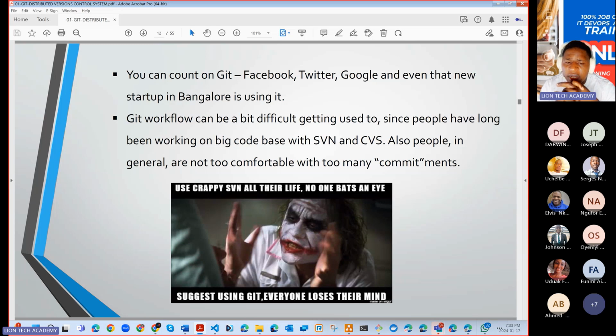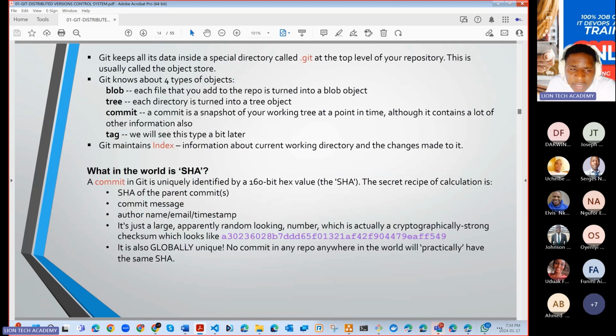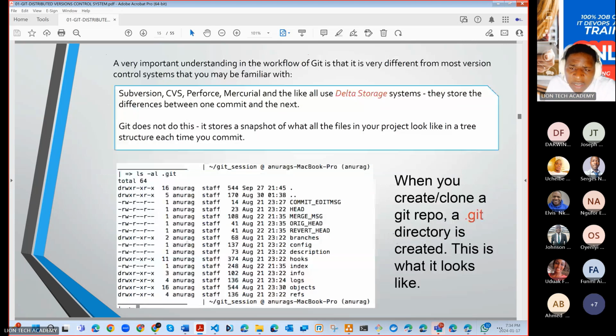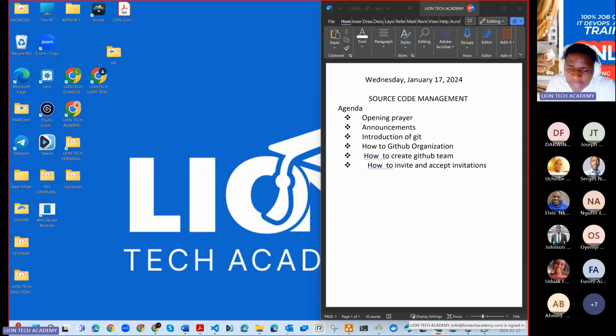Also, people in general are not comfortable with too many commits or comments, right? So we're going to look at all of those options in just a moment. But let's look at the Git internals behind the scenes. So we have established that this is what Git is going to do for us. It's the distributed version control system.